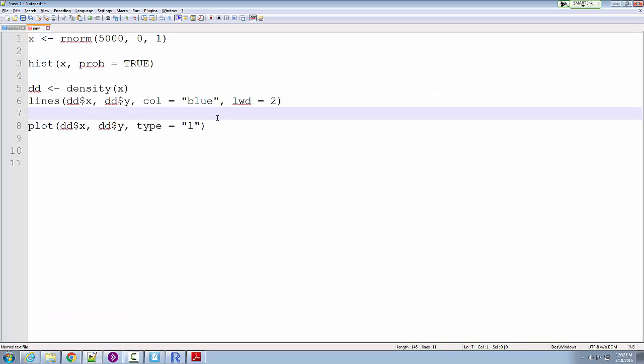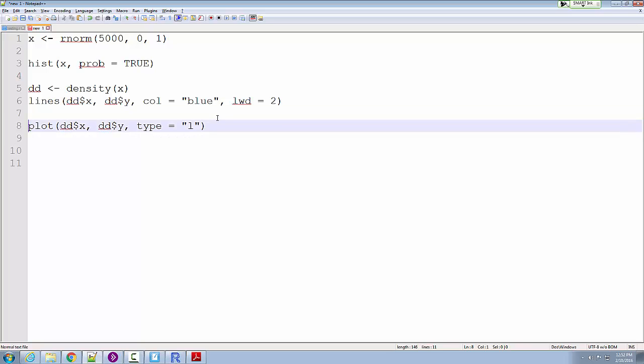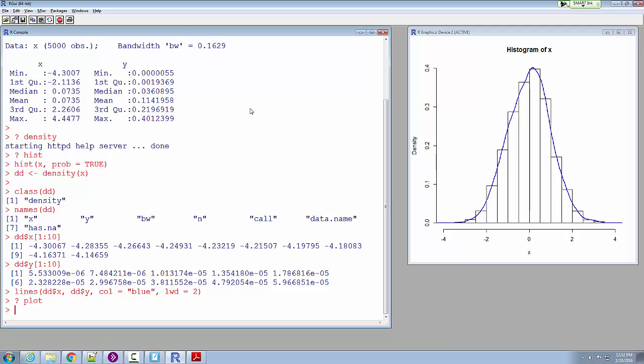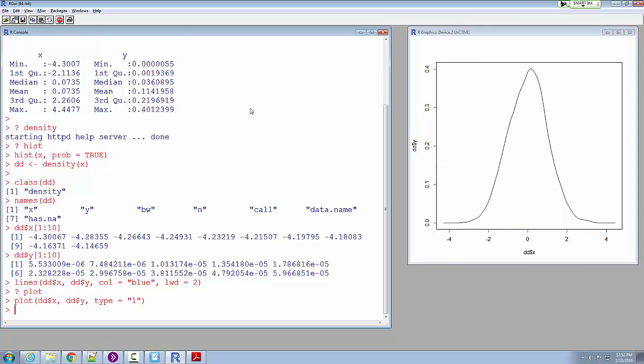So if I were to just do this, every time you call plot, you're going to get a new image, a new panel with a picture on it. So this is going to create just a brand new picture. There is no histogram anymore because we're just going to draw the curve. So you could do that to plot your 5,000 alignment scores. And then the other part of the question was shade in the tail corresponding to scores as big or bigger than the one you saw, because that's our p-value.